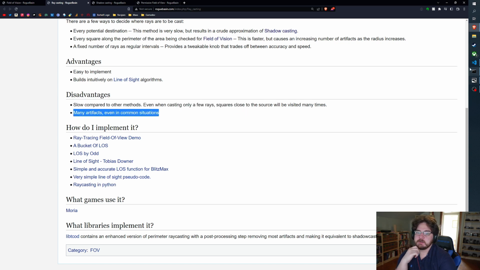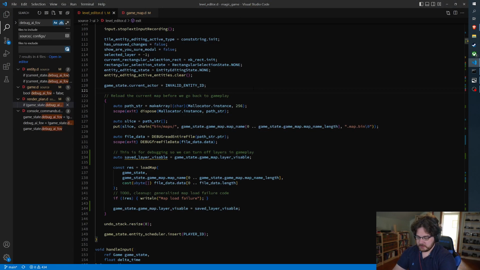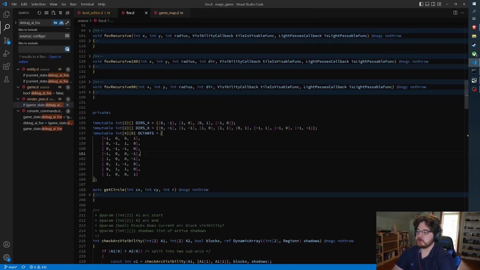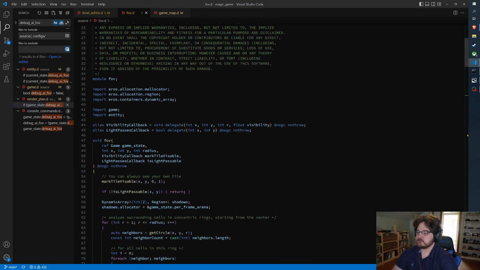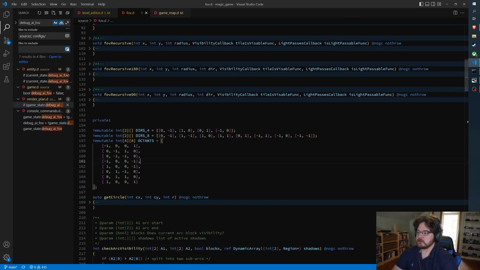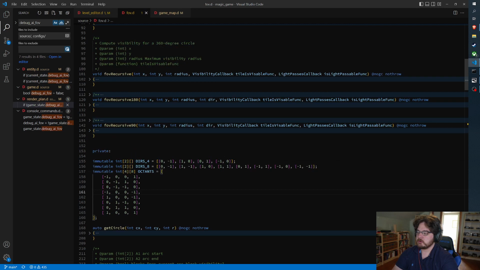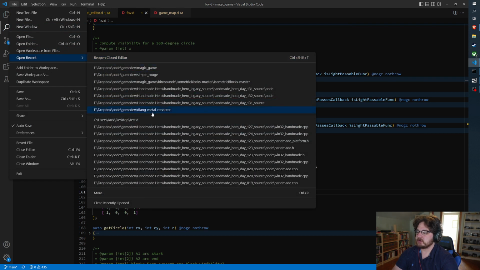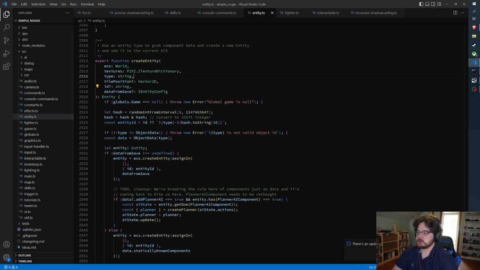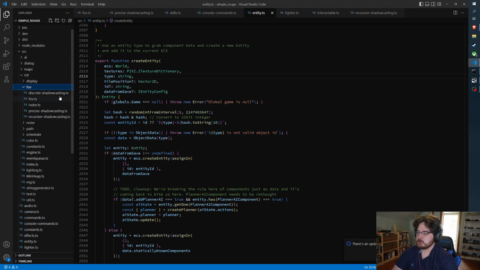Yeah, okay. So if we go to the FOV code right now, I'm using this thing called recursive FOV. Let me pull up the original JavaScript code, because that was what I translated it from. I think this was it.